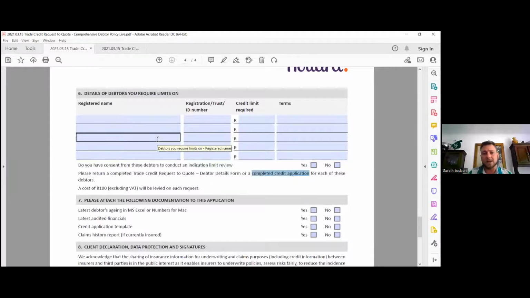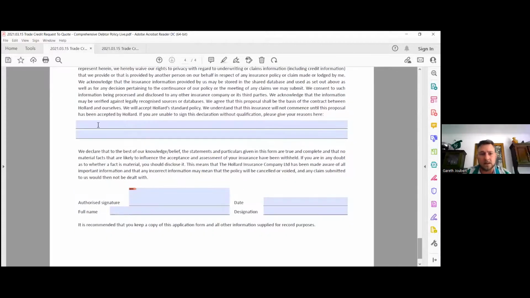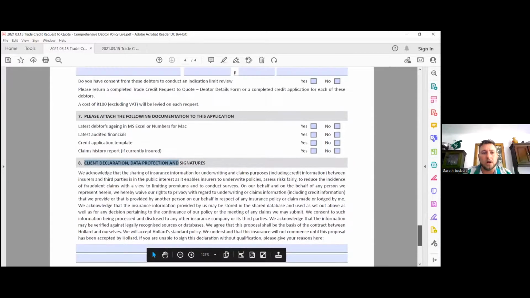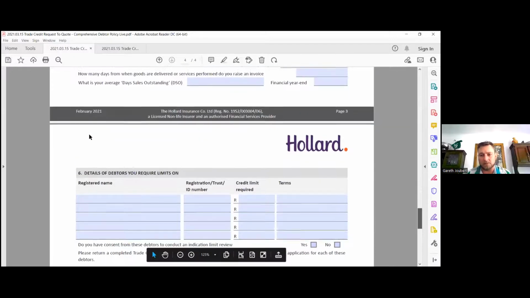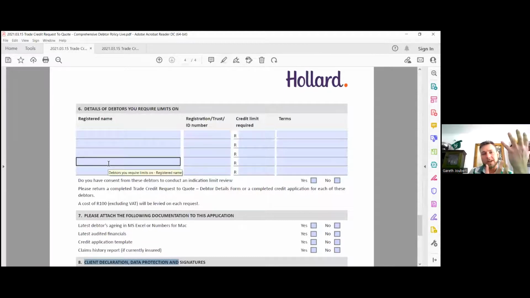So that means that we can then take this information. Okay, so this is just the same as this declaration that we told the truth. So on these guys here, what would happen? We'd get this form completed. All of these debtors here, we would run through a system to get an indication quote. So you would receive back a quote with the indication limits. Okay, so what is our risk appetite like, and what is on those buyers, and what the price is.